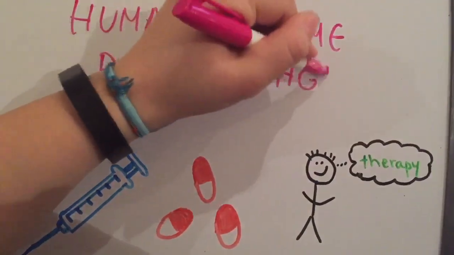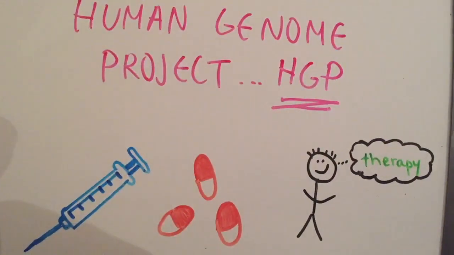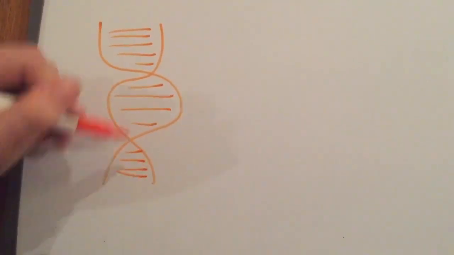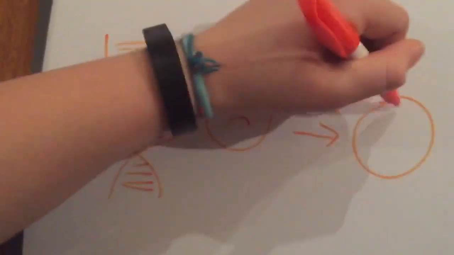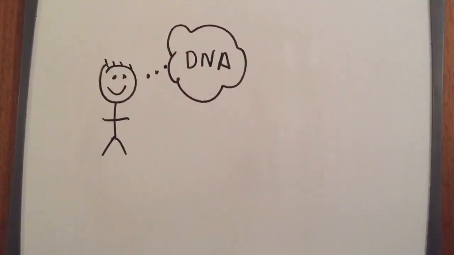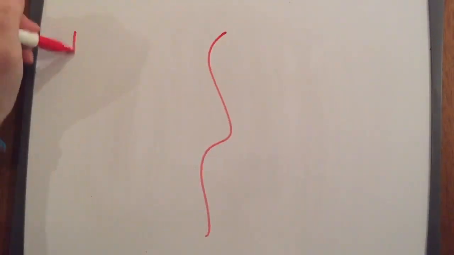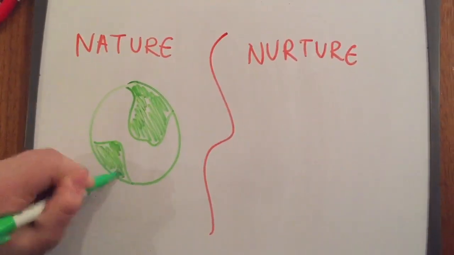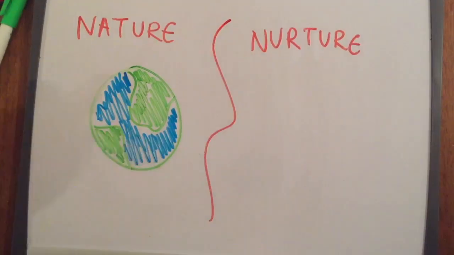So, why is this so important? In our DNA, we can identify which disorders we have or may have in the future and how we can prevent these disorders from becoming harmful. With this information, we can change our lives for the better. So now, using our knowledge of DNA, let's go back to the question of, ever wonder if your genes could determine your sexual orientation? The most popular question in biology is the debate between nature versus nurture.